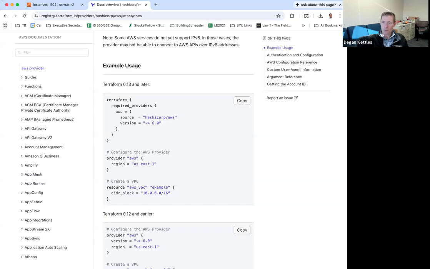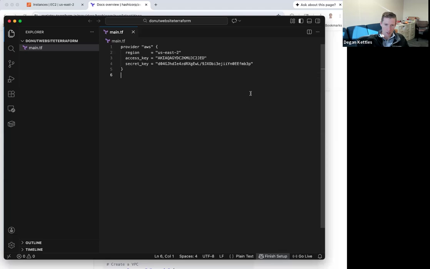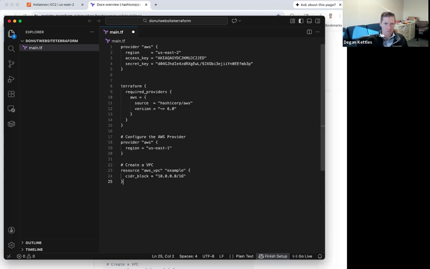So let's go ahead and I'm going to copy this information. What I tell you to do in the instructions is copy all of that and put it into here. Interesting syntax.